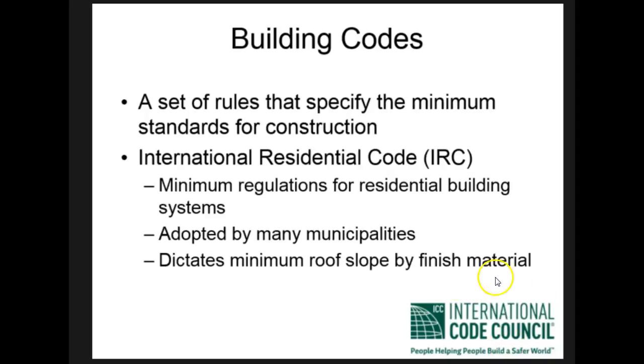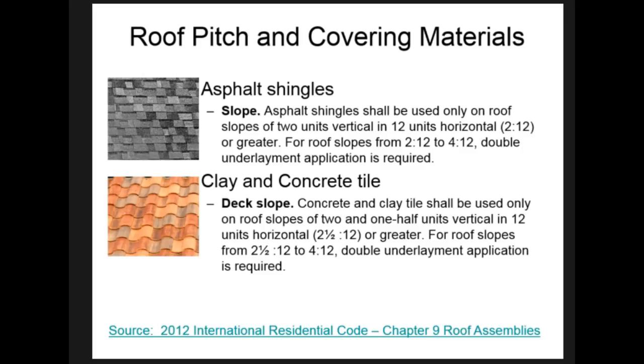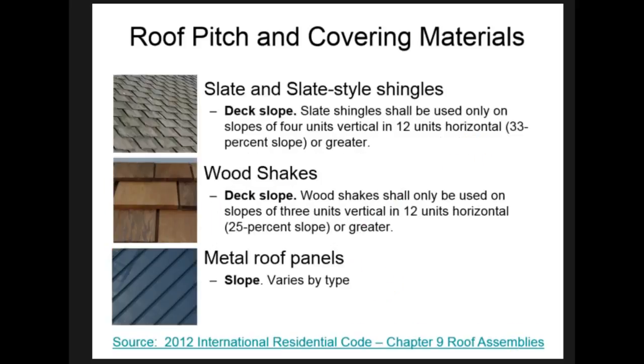Building codes. We're going to talk a lot this year about international building codes, and that does tell us what kind of shingles and roofs we can put on homes. And here's a little information about the various kinds of shingles. Basically asphalt, it tells us in our building codes, here's our little link to it. Our building codes tell us, for the kind of roofing material we're going to use, what the slope has to be. Clay or concrete, slate, wood, or metal, and the requirements for each of those kinds.